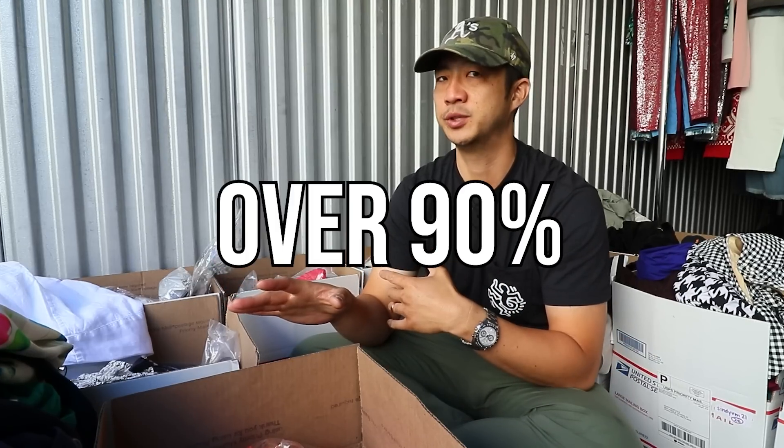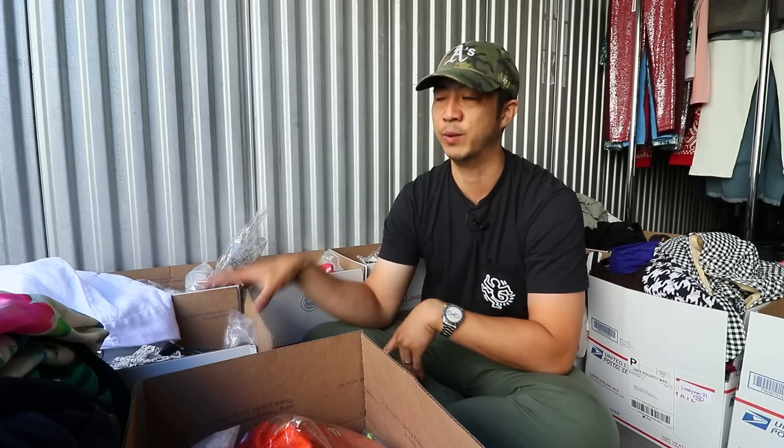This lot was supposed to have no Nordstrom house brands but was over 90% Nordstrom house brands. Let me know in the comments how you deal when a palette doesn't match what it's advertised as. When buying palettes, you also need a way to discard items that aren't good enough. I have about 150 items I need to find another home for — I'll probably auction them off cheap. I texted the person who runs this company and he got back to me, so I'm not going to review them until I see how they handle unhappy customers.